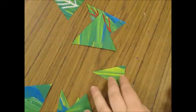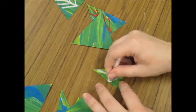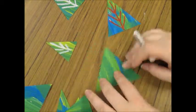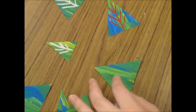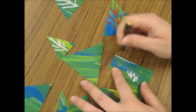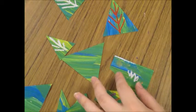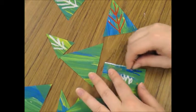I'll maybe do some little ones, like maybe do another white. I really liked the white. You can see the smaller ones are kind of harder to draw in, which is why you want a lot of nice big ones, because that shows up really well. Let's see if yellow shows up on this. Let's use the scrap. Yellow does not really show up, so I'm not going to use yellow. Check blue. Ooh.